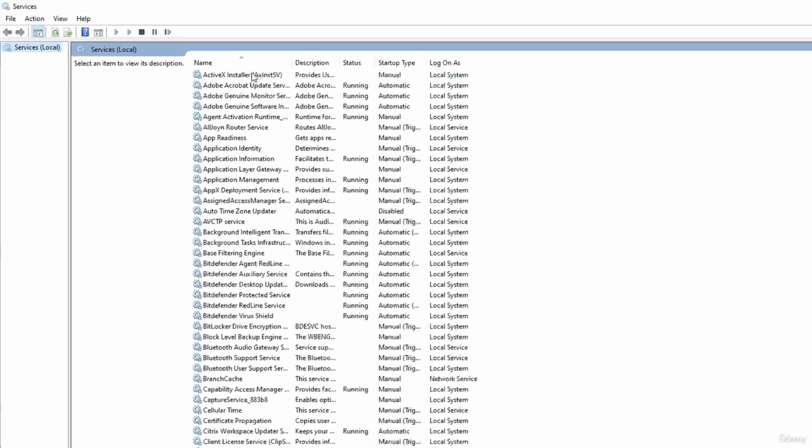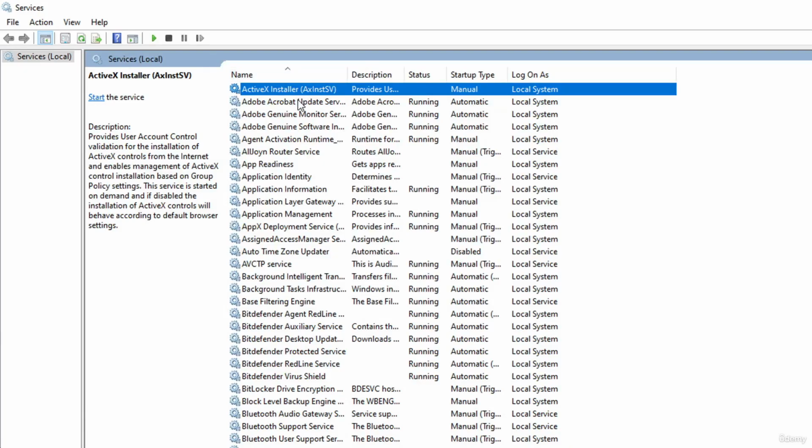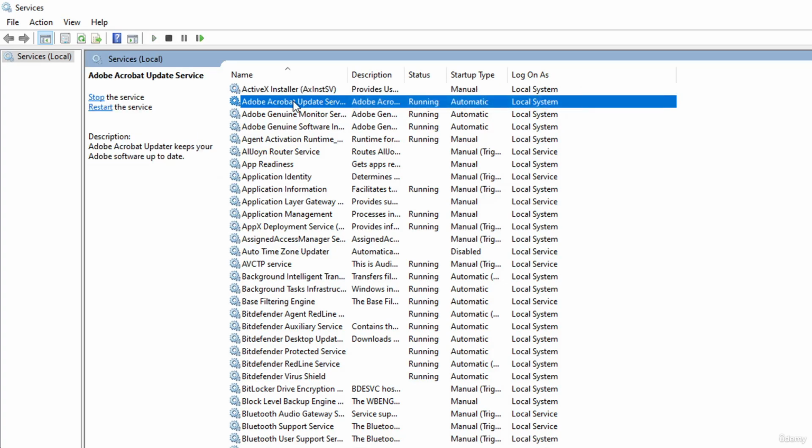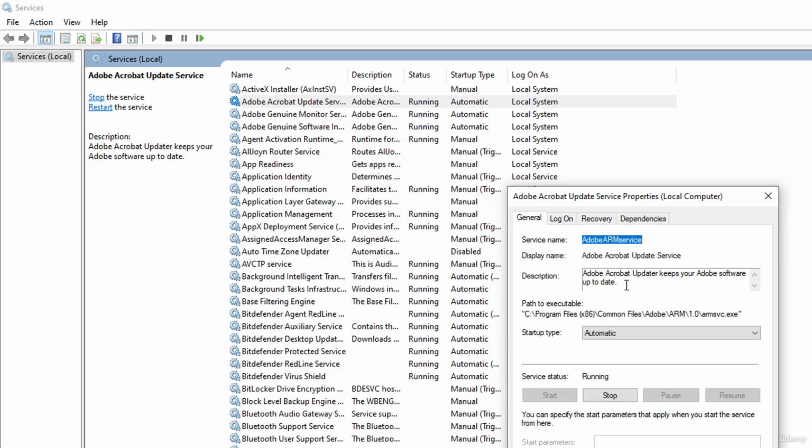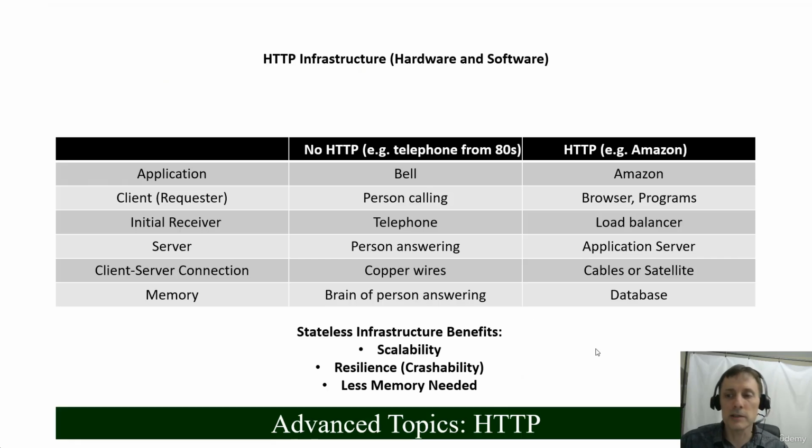Let's look at the first two. You could see two servers. One is running and one is not. This one is not, so it won't be providing any service. This one is running, and this is the Adobe Acrobat update service. If we double click on this, and this service is running, as you could see, and provides updates to Adobe Acrobat.